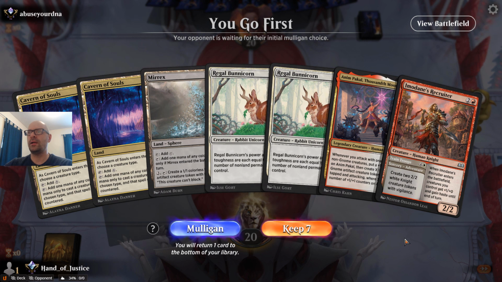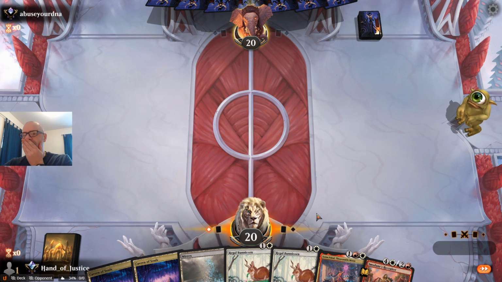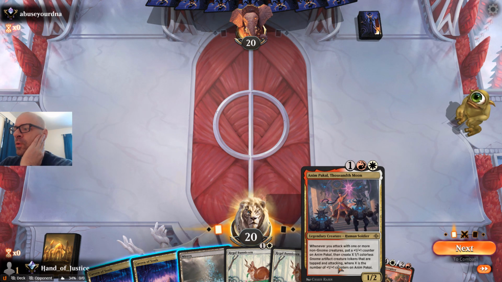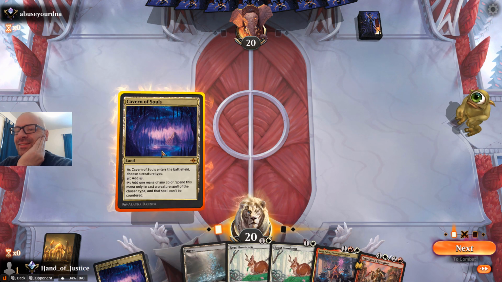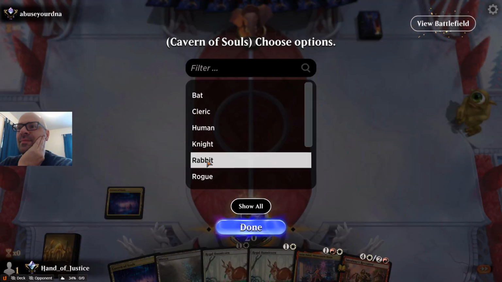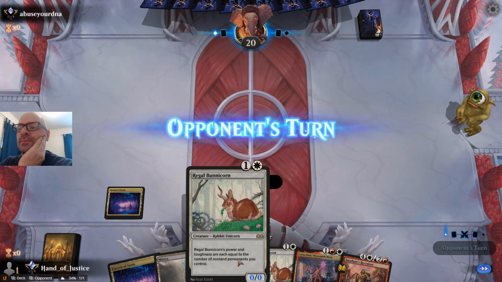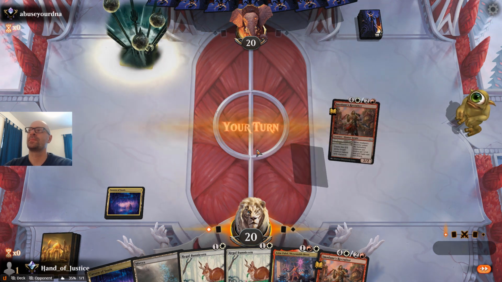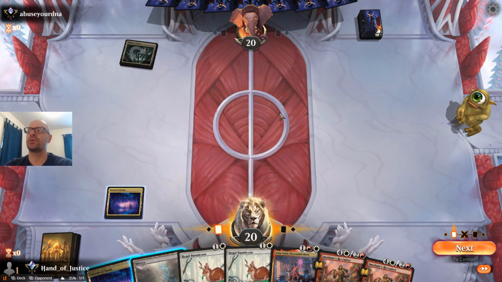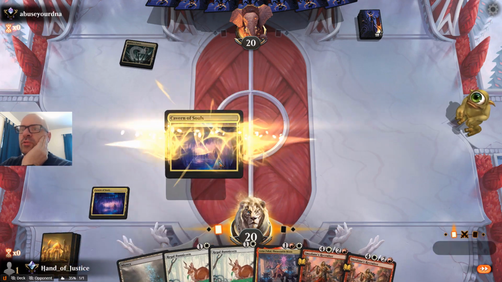Okay, so opening hand is okay. Yeah, we don't have a 1-drop, but happy to run this. We've got 2 Cavern of Souls, so we can name human with one of them and I guess rabbit with the other, so why not? Let's do that. Okay, looks like Esper, probably control. Maybe Esper Midrange also. So yeah, let's just go ahead and name human with this next one.